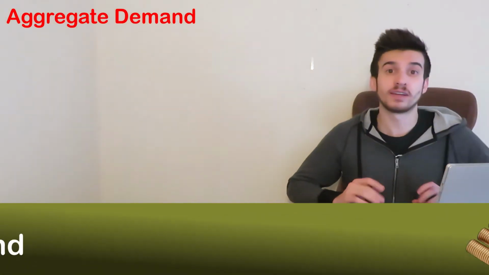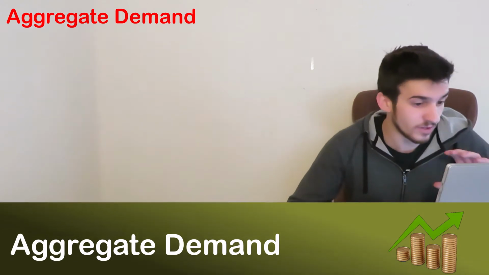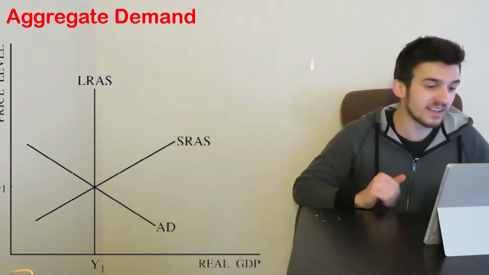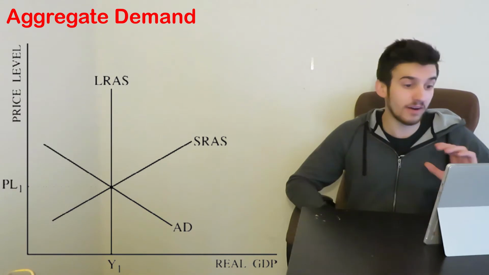This unit focuses all on aggregate. Aggregate is a big word, but this is a good thing because in economic terms, all it means is the total of all economic activity. This unit is going to contain one of the most important graphs for the class. This is going to be our AD-AS model, or our aggregate demand, aggregate supply graph.